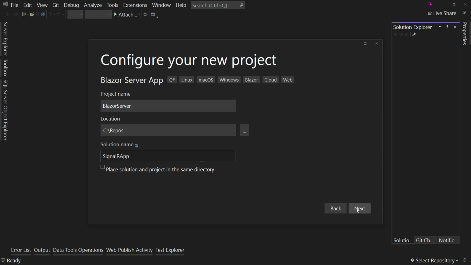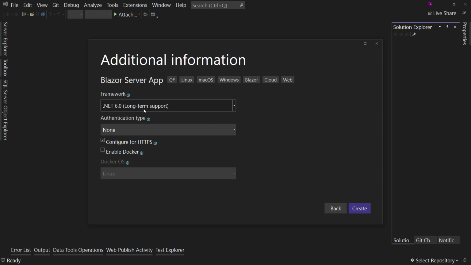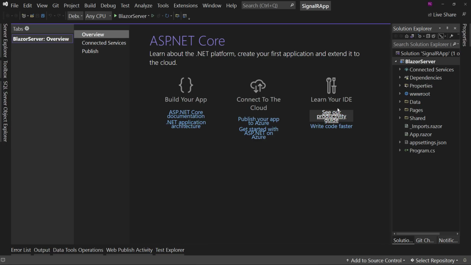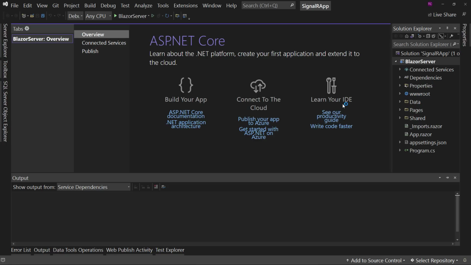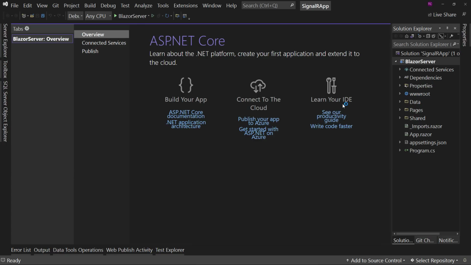All right, and we're going to hit next. .NET 6, we're going to use no authentication, yes to HTTPS, no to Docker. Hit create. We can use pretty much any of the web project types for hosting our SignalR. This is going to be both a host and a client.